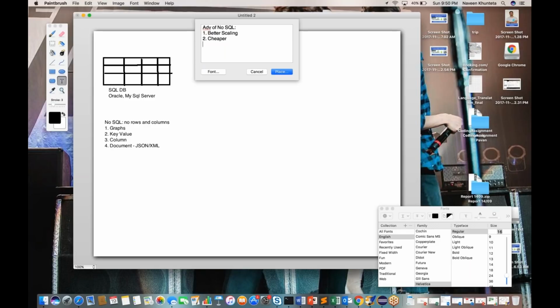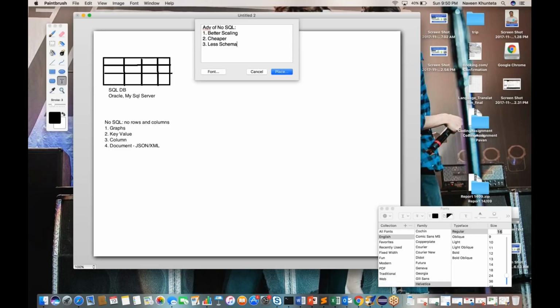And there is no schema, or I would say less schema. In a typical SQL database we have to design how many columns there will be and the typical size of that particular table. We have to define the schema: for name, varchar; for age, integer; for salary, some other data type. The complete schema, indexes and everything we have to define in a SQL database.